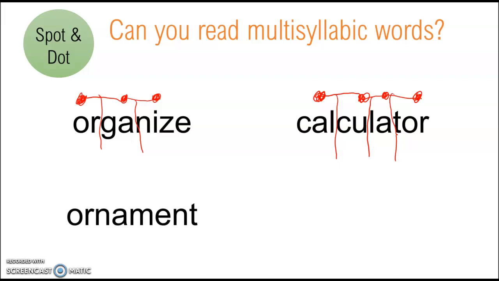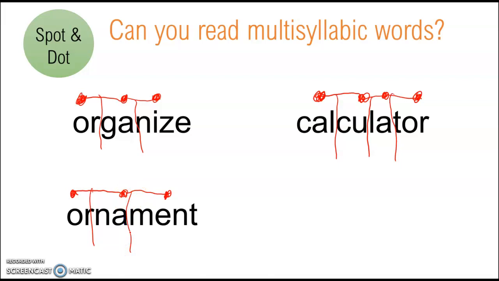All right, let's check in on our spotting and dotting. First dot goes above the O, then the A, then the E. Great. Now we're going to think about, where does my first partitioning line go? It's going to go between the R and the N. So you have or. My next partitioning line is going to go, now here's a little bit of a tricky one with the schwa, between the A and the M.